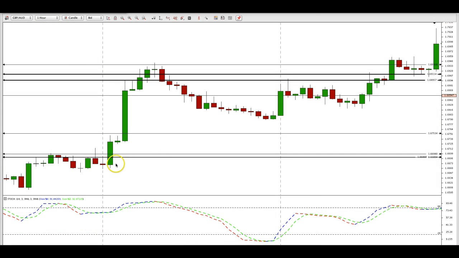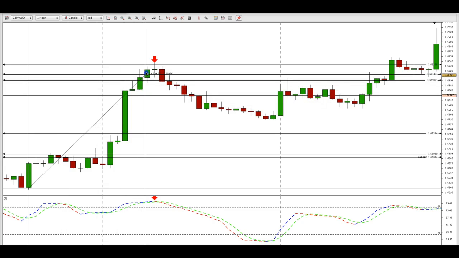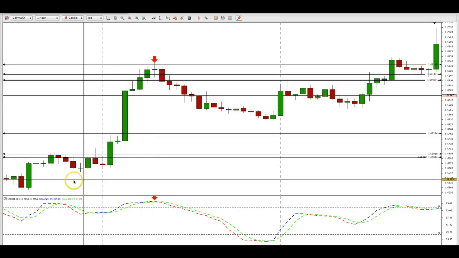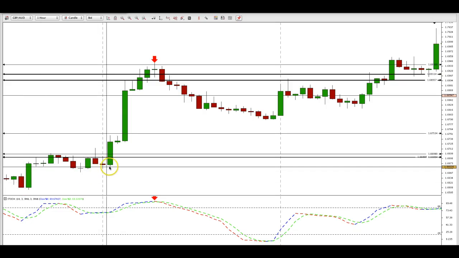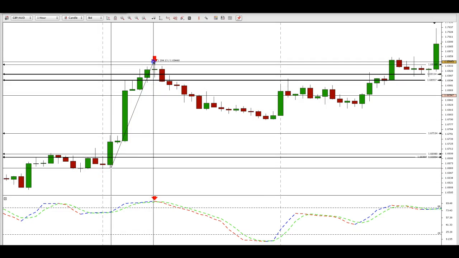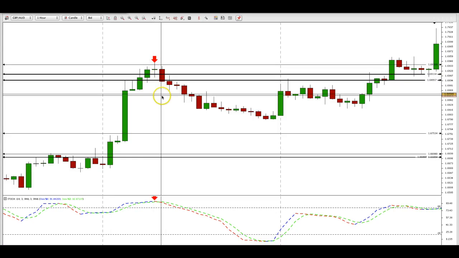Here's another great trade setup. Same pair, pound Australian dollar. Again, we need to qualify the trade. So we've got stochastics overbought. We have a color change candle. I count the number of pips from the swing low to the swing high. Exceeded its daily range because, I'm sorry, let me just take, this is the start of the day. This was the previous day. So the market put in 284 pips, definitely exceeded its daily range.